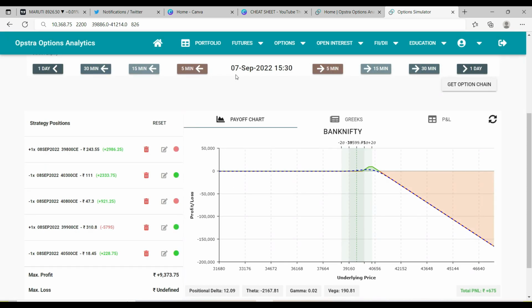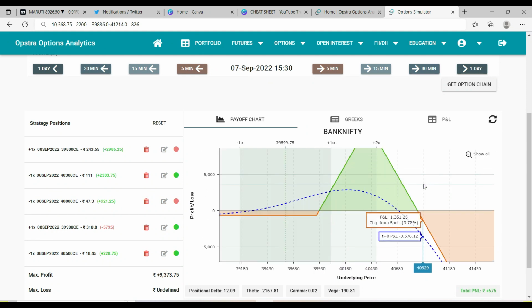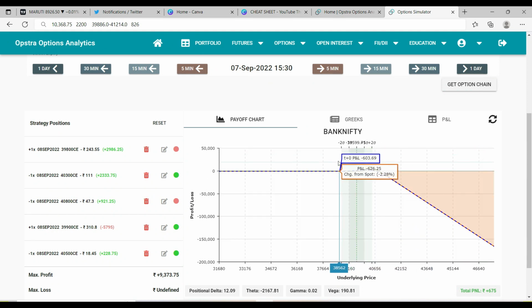Now we are at the day before, and in the next 5 minutes we are going to be on the expiry day. We never know whether there is a gap up or gap down. I'll tell you one thing now, friends. If you think about it, this is very important to understand. I'm not sure whether you're able to understand or not. This is very important.